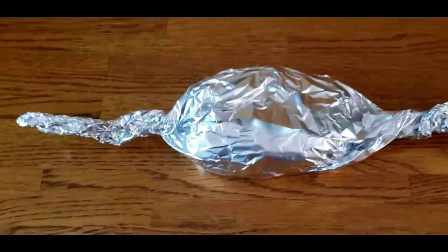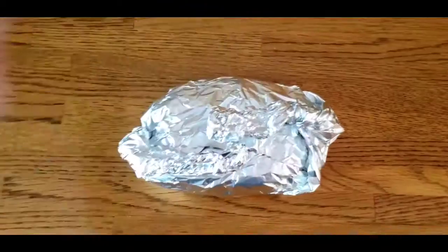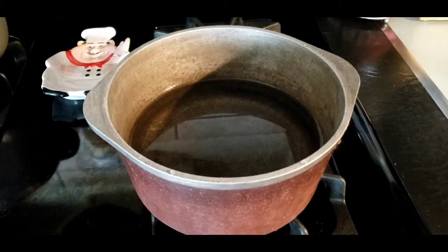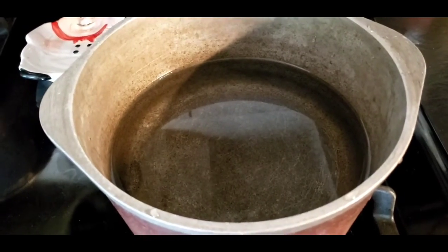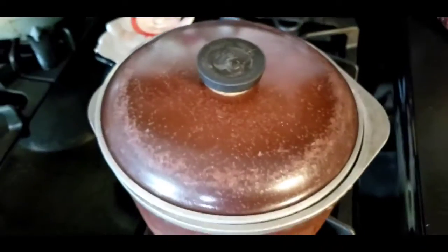So this is how you do it, and then you can just put this up like this, put this up like this, and then it's ready to be steamed for 45 minutes. Make sure you have enough water in your pot, because some of the water will evaporate. And now we'll put the cover on. And then we'll set the timer for 45 minutes.